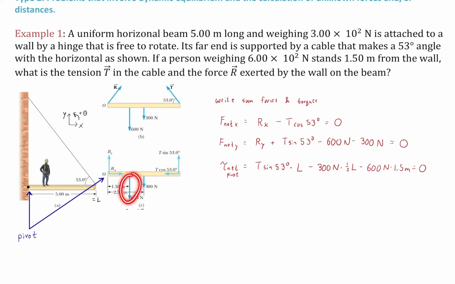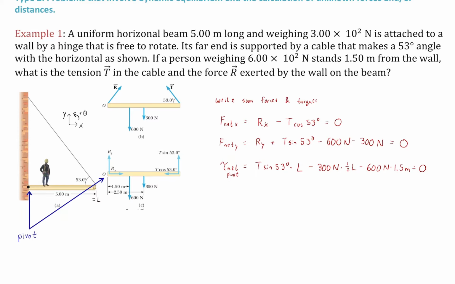On the other hand, these two gravitational forces want to create rotation in the clockwise direction relative to the pivot, wouldn't they, if they were allowed to on their own? If this wasn't an equilibrium, thus they are negative torques. All right, so it's very important to get the signs right, and you got to imagine the object being free to rotate. At least that's the way that helps me. Now we've done all the hard work, because setting up our three equations is the hardest part. Now, again, it's great that they're all equal to 0. That does save us a lot of trouble, okay?